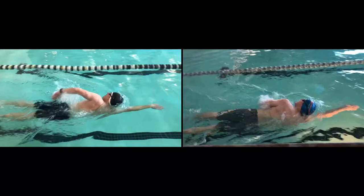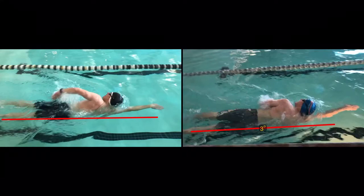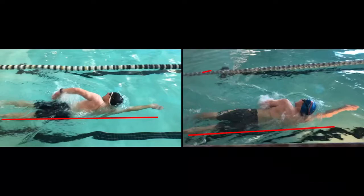So drawing some lines, if we draw a line, I'm going to try and make this as parallel to the lane line as I can, and this is a little bit tricky because it looks like my camera was angled just a little bit. But let me undo this one. This one needs to be down here a little bit more, like this. Okay, so I'm trying to get parallel lines here to my lane lines.